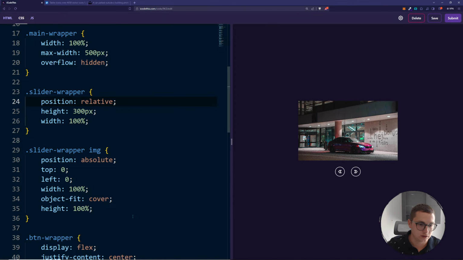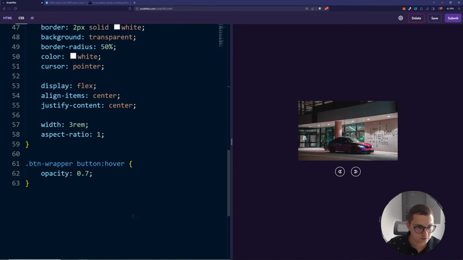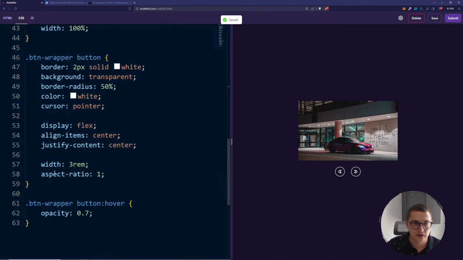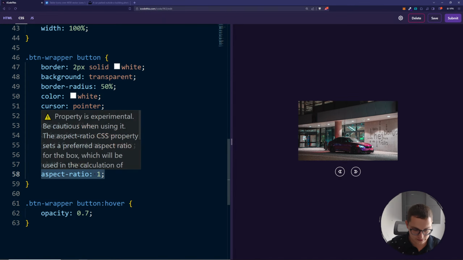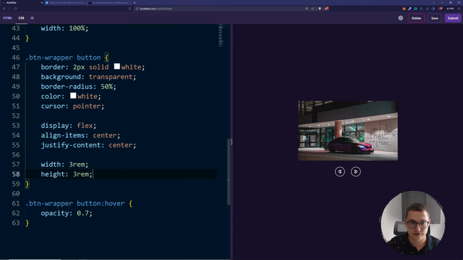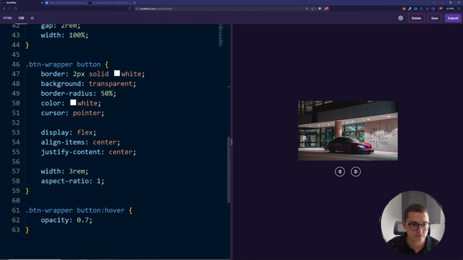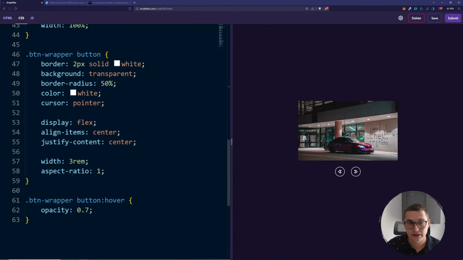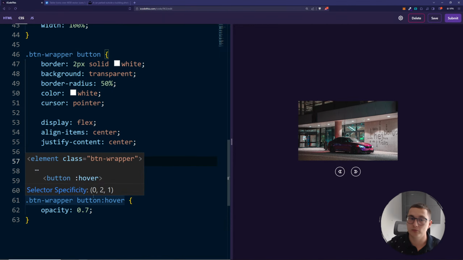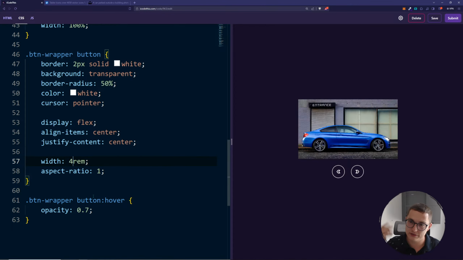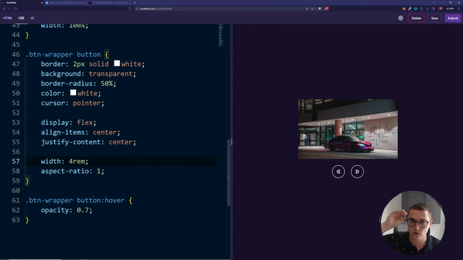And on the buttons, see here, we set the width of 3 rem. We could set the height to 3 rem as well, and it will be exactly the same, or keep the aspect ratio 1, and if we want smaller or bigger buttons, we put 4 rems, and they'll keep the aspect ratio the same, right? It will be 4 rem for width and 4 rem for height.